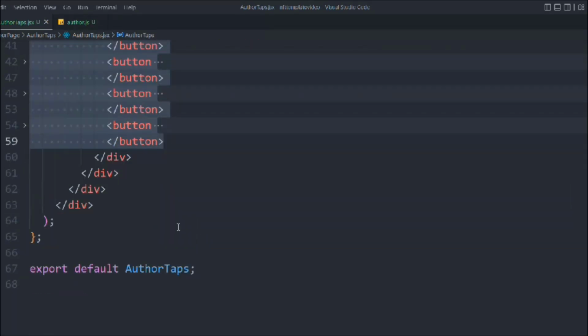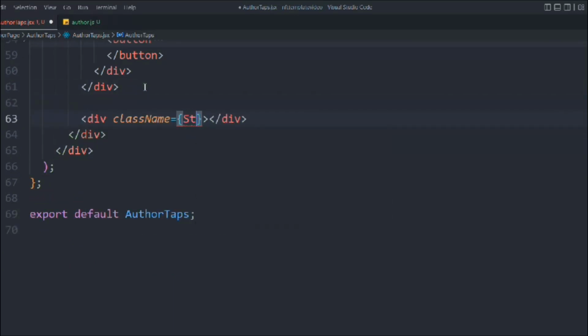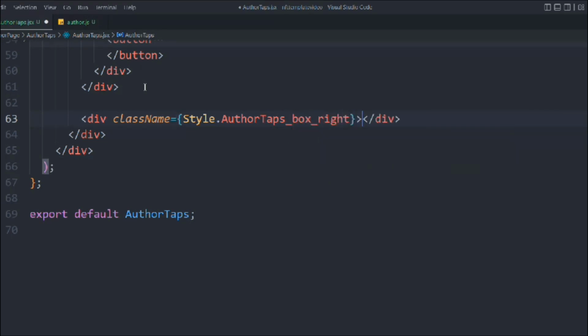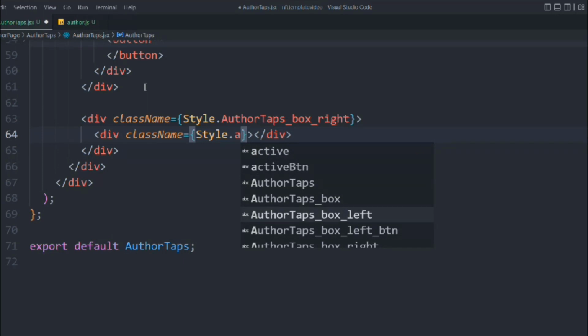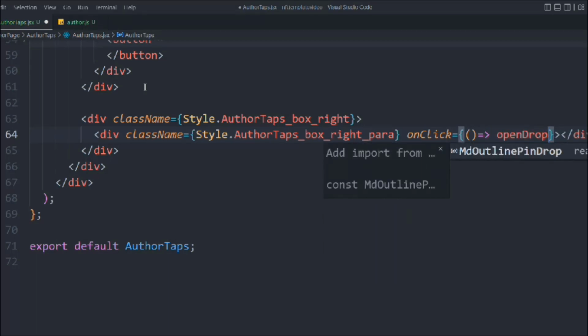Now let's come down, we have to take a div, it will have a class called style author tab box right, and in that we're going to have a div, it will have the class called style author tab box right dash para. And inside this div it will have an onClick function as well, and we'll call the function open drop down.